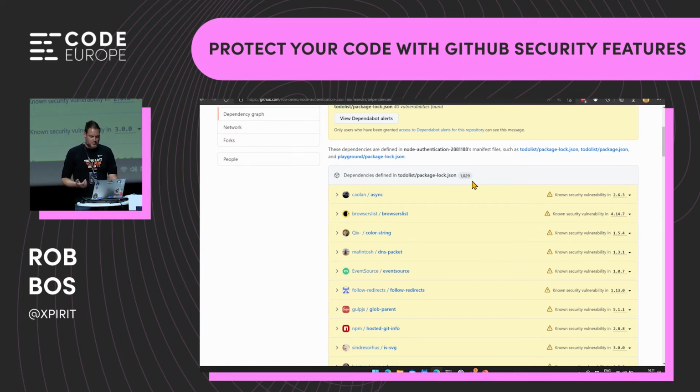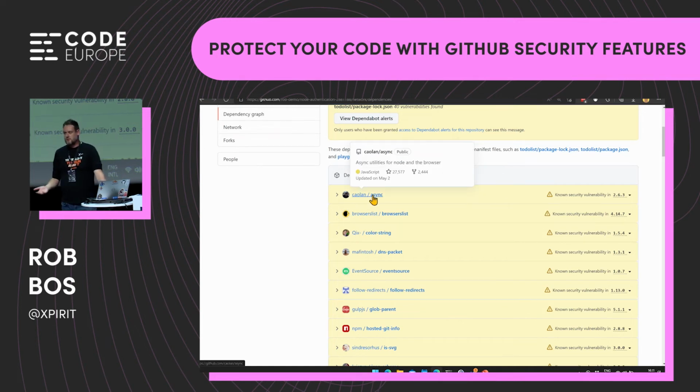Especially on NPM, of course, we know that this is really turtles all the way down. This is, for example, a library that I'm using in this to-do list application. It does something useful for me. It is a popular one because it has 27,000 stars, so that's a good one. But this is the dependency that I have a direct mention of a version number in my manifest file.